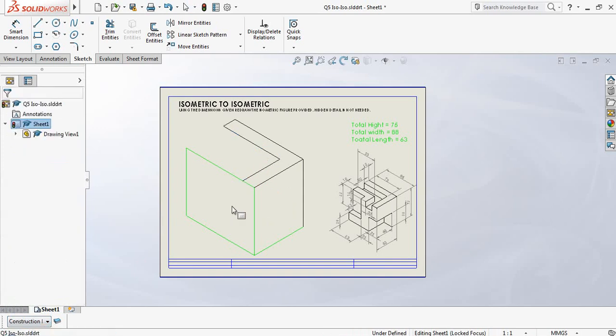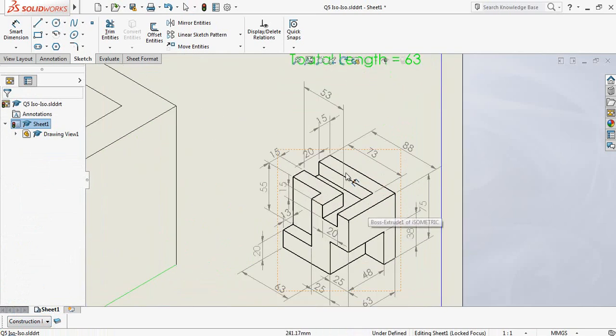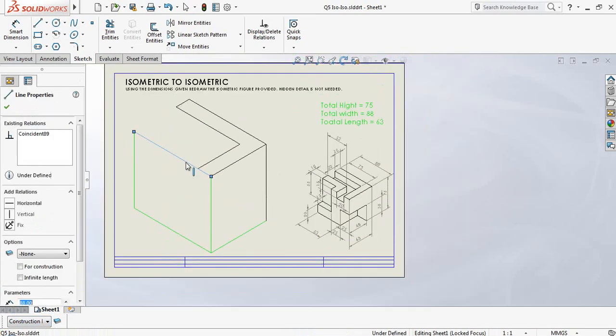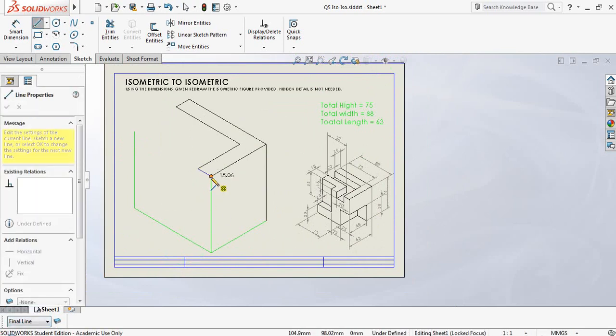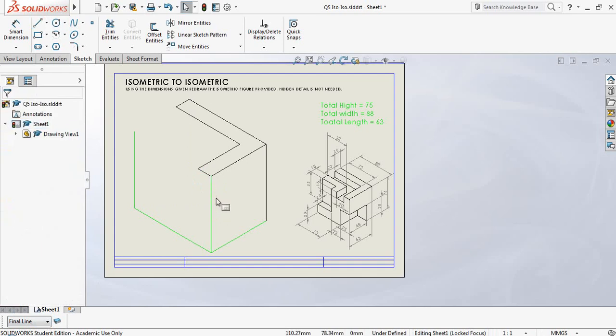This will obviously go a lot faster with your T-square and your TD board. I've now completed this top platform over here. I'm going to delete this guy and draw from here to here, which is obviously at 30 degrees. Okay, it's starting to take shape.